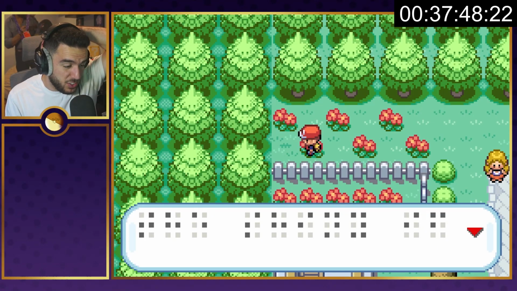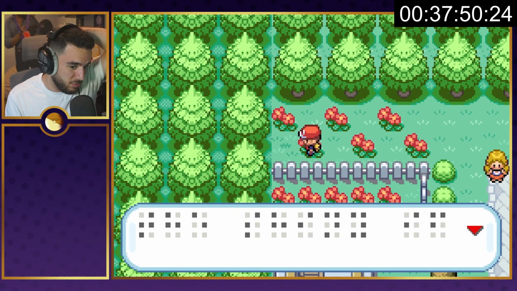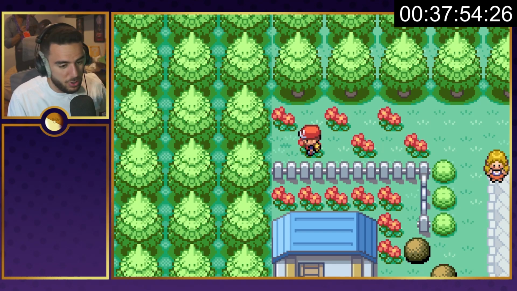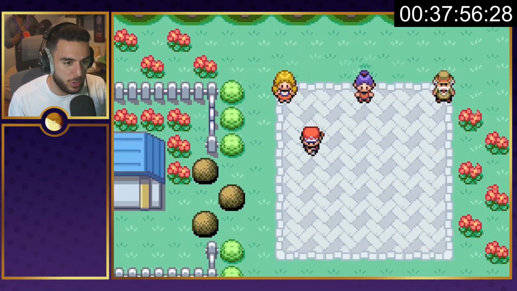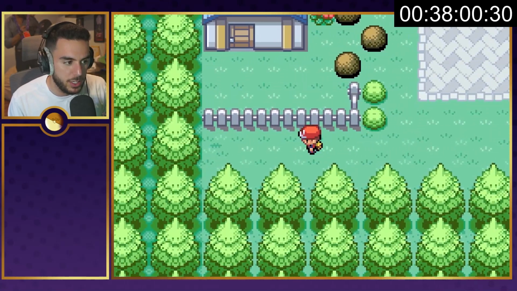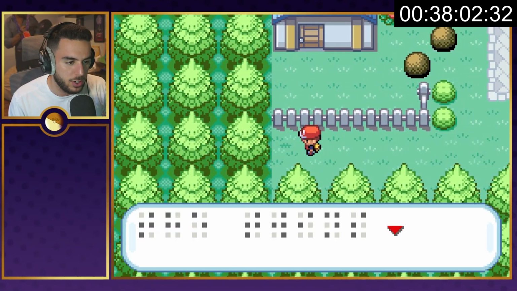What does this next one say? I don't know, man. There's just so much going on. So much Braille. I should be writing all this down. Muk has Dig and Mimic. So there's a Muk I'm going to be running into at some point. That is okay. So much Braille!